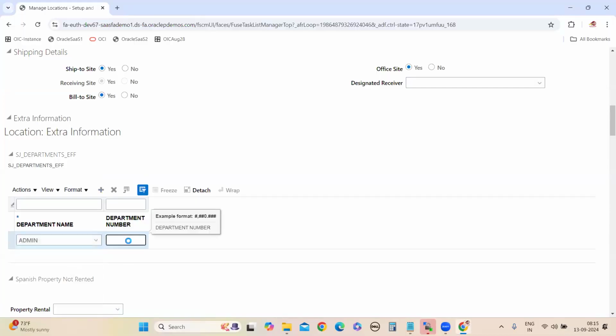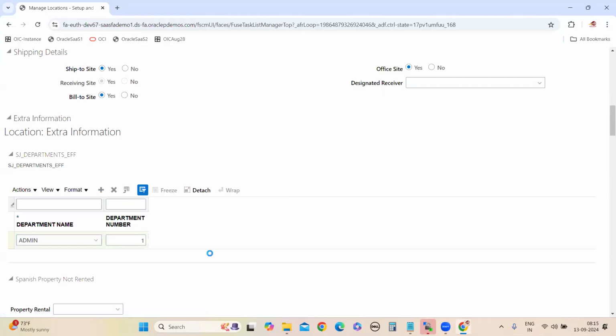So here if you look at this one, guys, department number, basically it will accept the number, right? But I am giving the character just for your understanding. See what it is asking. Did you observe? Because it is validating, that is the reason it is giving error.